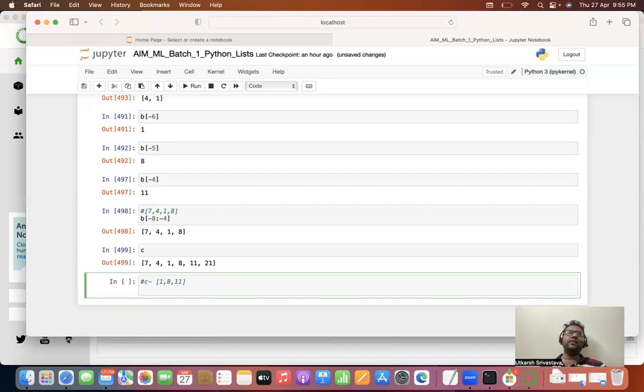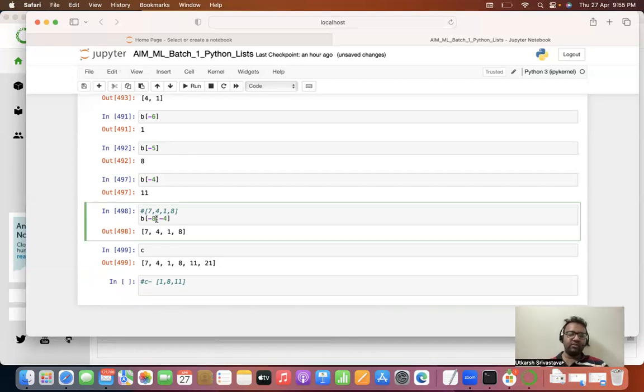Remember, whatever is on the right side of the colon, be it positive or be it negative, that will get excluded.